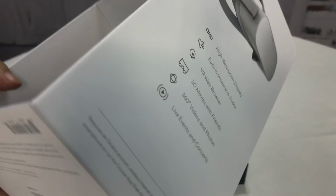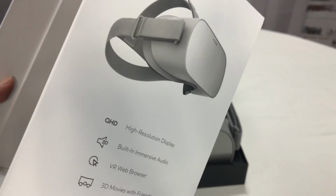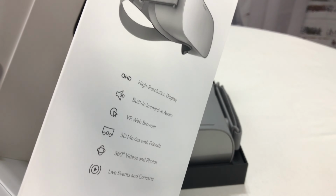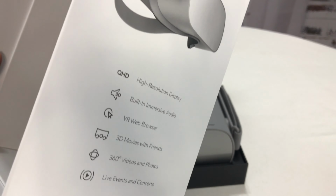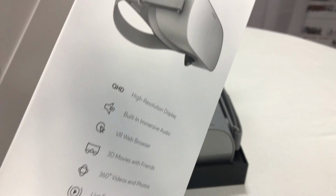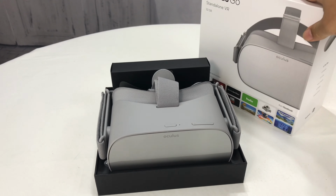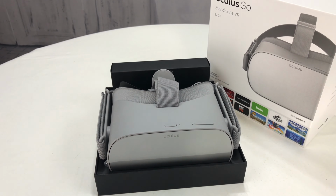So I thought, wow, Oculus is kind of the gold standard right now, and they have made virtual reality headsets, but they require huge, really expensive computers to be plugged into. And this was a total standalone headset, and I thought it's really affordably priced, and I finally broke down and bought one. $200.